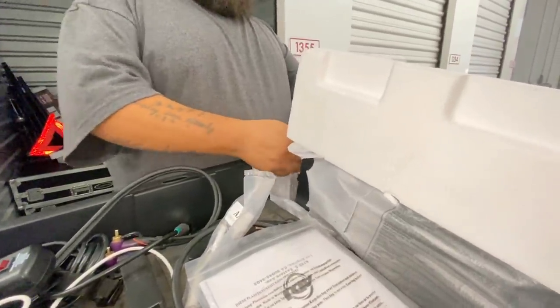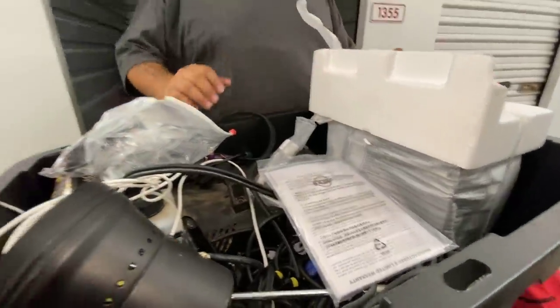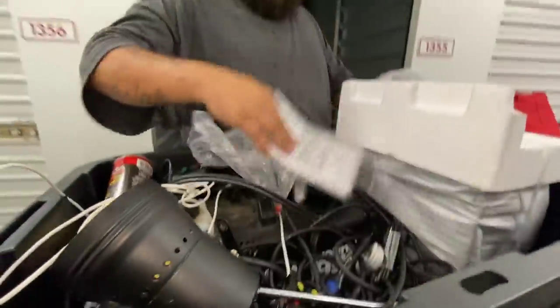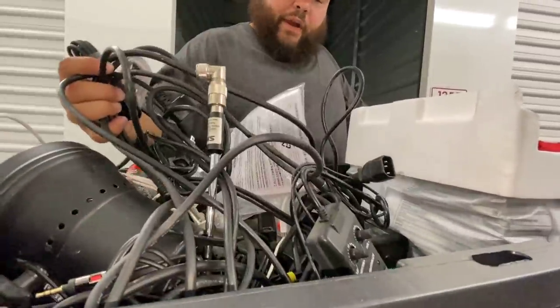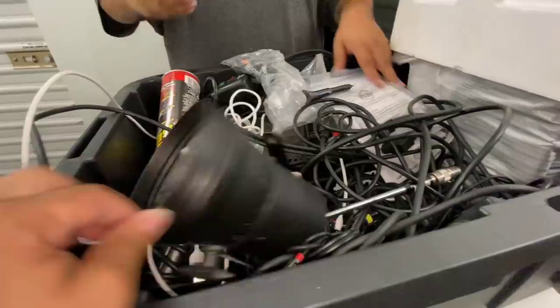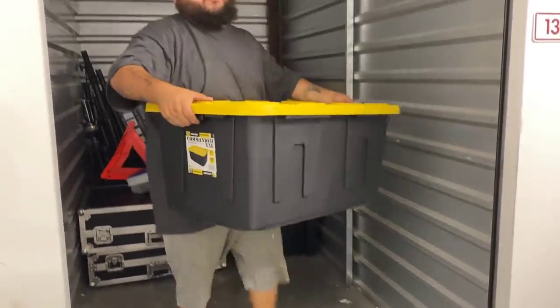You want us to see the front of it? I don't think it's nothing special. It's a Samsung speaker. Oh, that's nice. Want to see the front? We've seen it. You sure you've seen it? Yeah. Show it again. Speaker. It's pretty nice. Samsung. Yeah. And then we have just a bunch of wires. But these wires can be expensive. All right, pause. Let me grab another box. All right. Box number two.